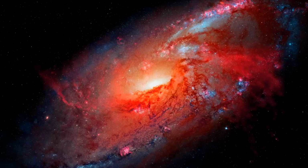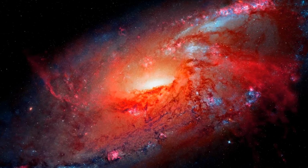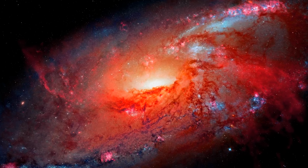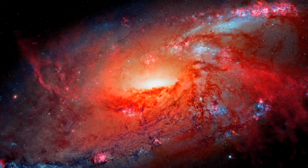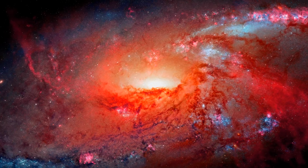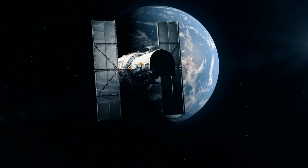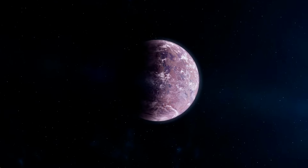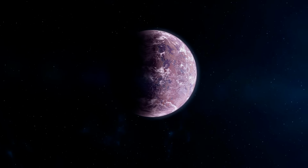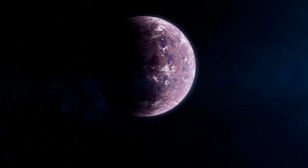The most bizarre thing about these galaxies is their tremendous size and the age of the stars inhabiting them. This information doesn't coincide with the existing ideas about what the universe looked like and how it evolved in its early years. Plus, it doesn't match the earlier observations made by Hubble. Astronomers hope that one day, James Webb will help us find new exoplanets and even detect water there.